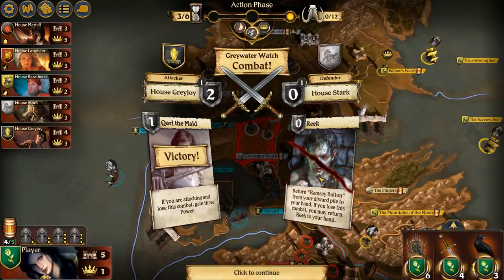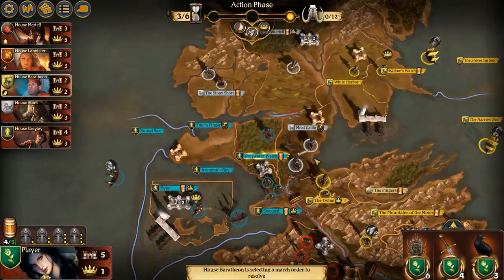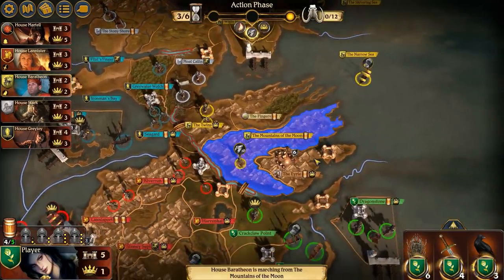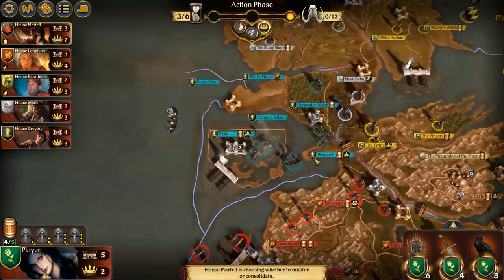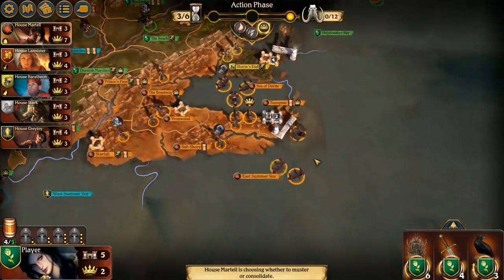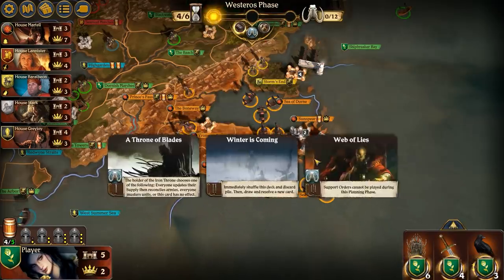This is where I wish that we had a higher turn order, because I could use that. Return Ramsay Bolton or return Reek. So he gets to bring Reek back into his hand. But he doesn't get Ramsay Bolton back, so that's good. Okay, you're moving into the Fingers. You're abandoning the mountains. That's a better defensible position, so that's sensible. Some more mustering going on. The Martells have not yet made their move, and I need to be wary of that.